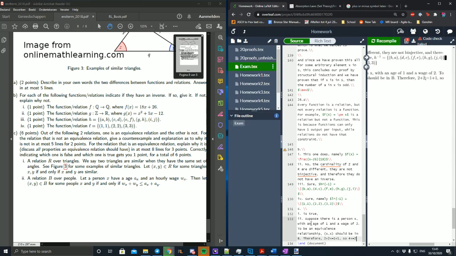Yeah, but if... wait, it's a relation that's in B. Okay, but if the relation is reflexive, then it should work. If you plug in X, X, it should work for any person X in B. But B is a relation between itself. So do you mean every person in B?